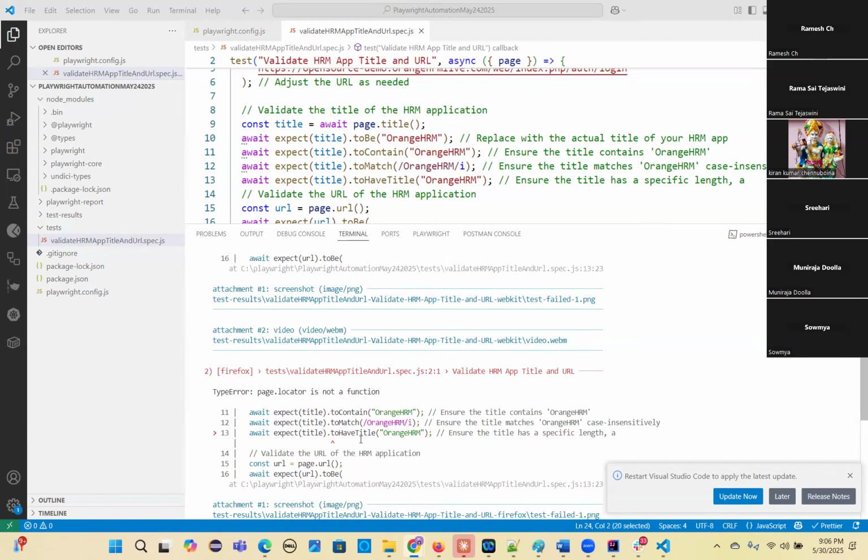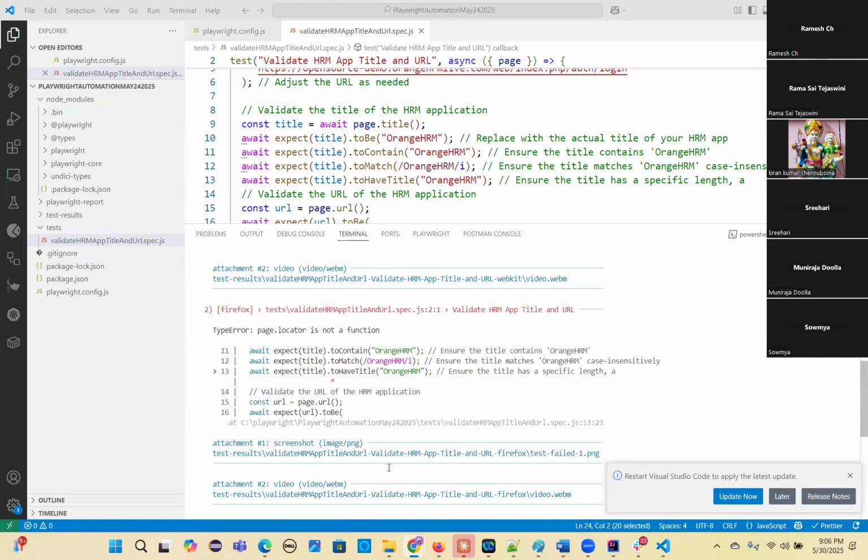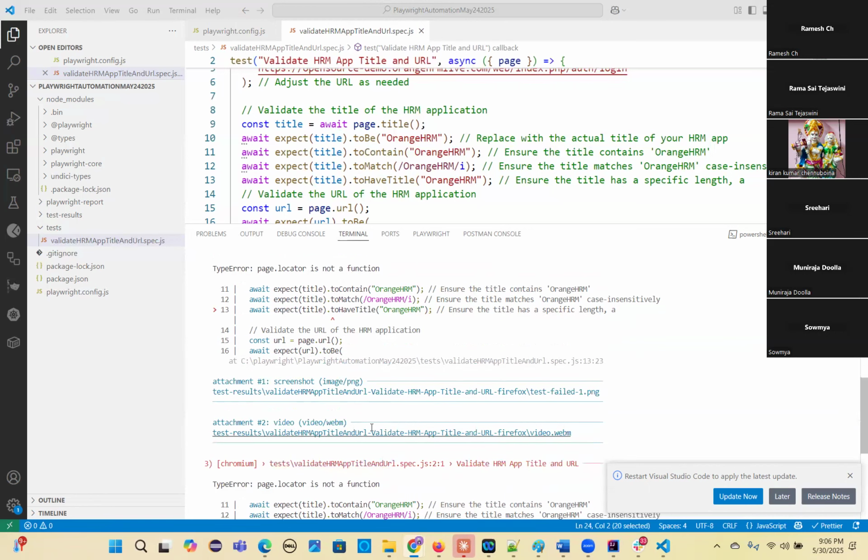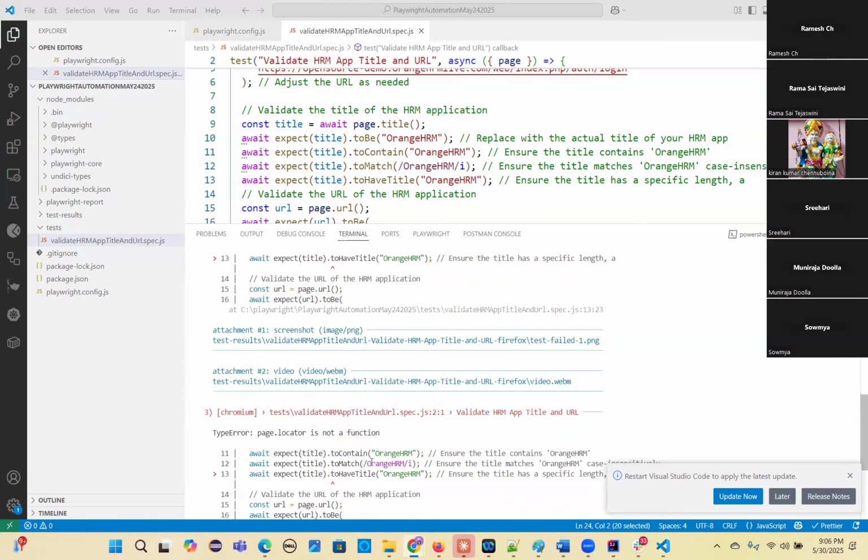Validate the URL, we don't have any issue. Line number 13, 23. This one is the problem, where we have used title.